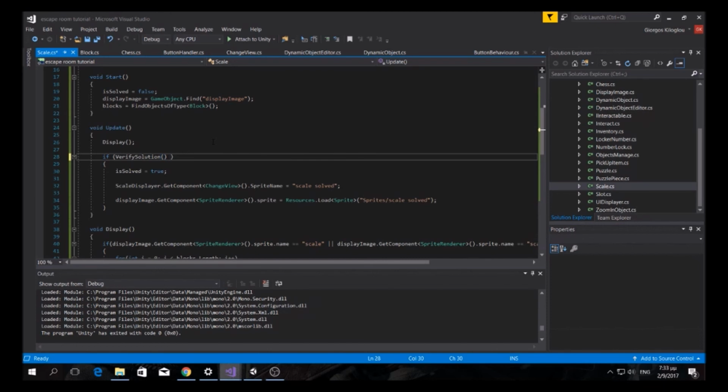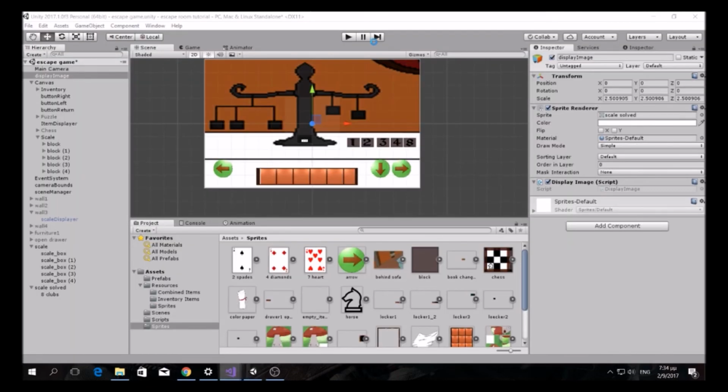Okay, now I found what I wanted to say. If verify solution is not solved, then call it, because if it's solved, we don't need to update it every time and set the sprite to scale solved.